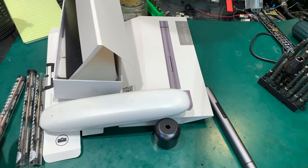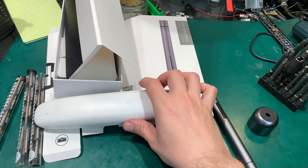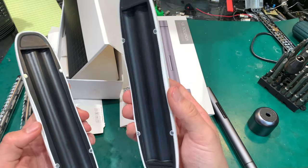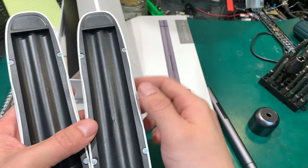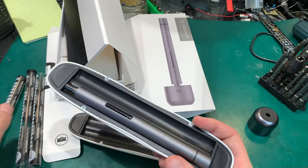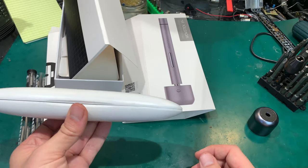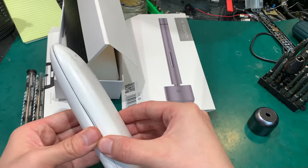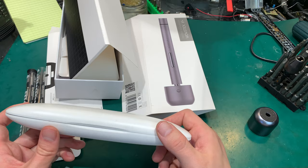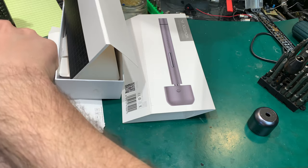So yes, if you would like to go into the field, if you would like to do a repair while traveling, you've got this nice case that is, by the way, magnetic, and it holds your screwdriver and one set of the bits, and it gives you a very nice feel. So yes, this is a very nice set. It's looking nice, but I'm not taking it anywhere. I'm using this only inside my lab.